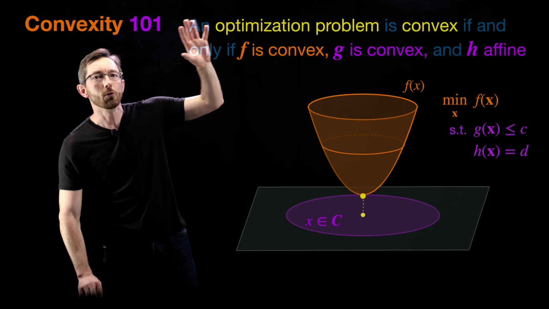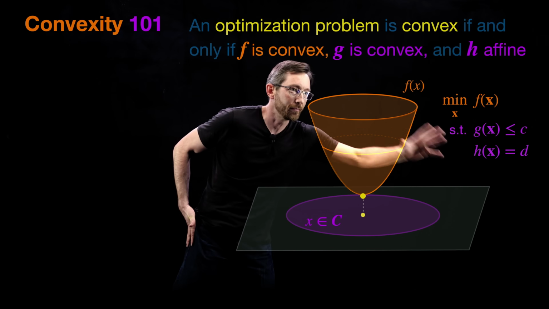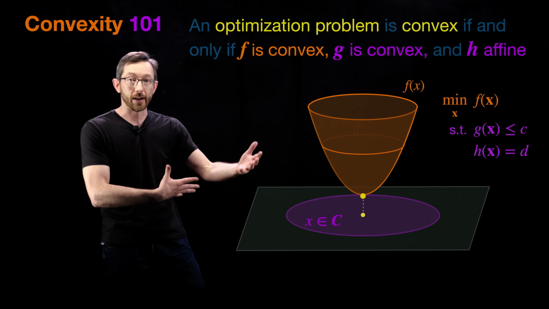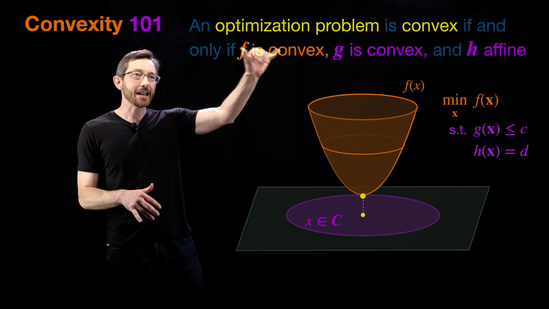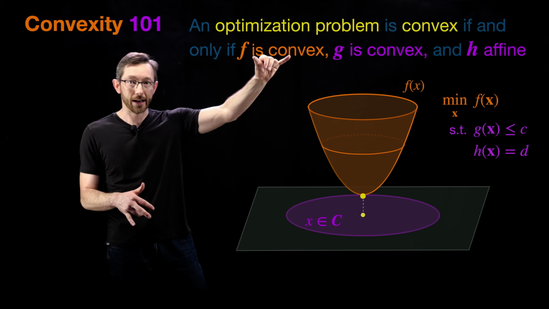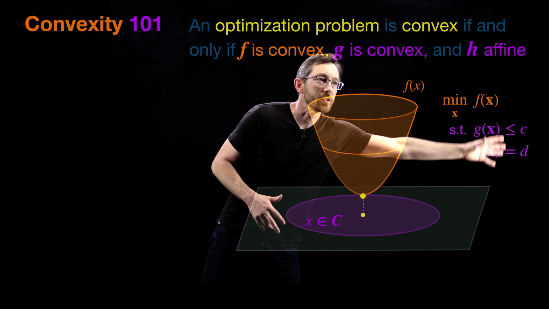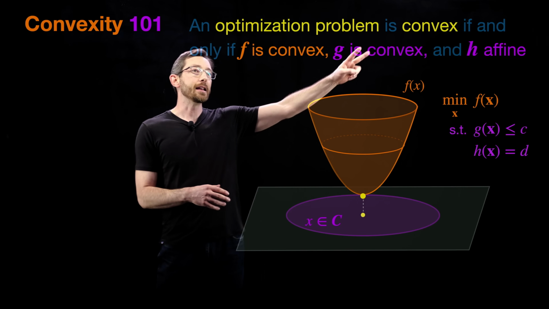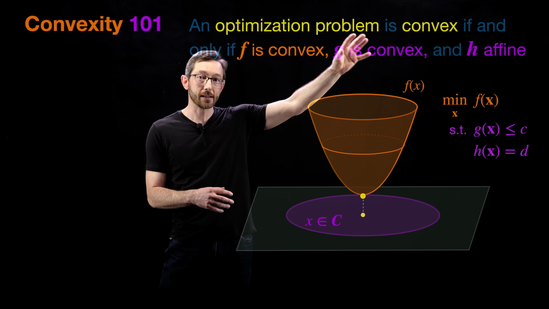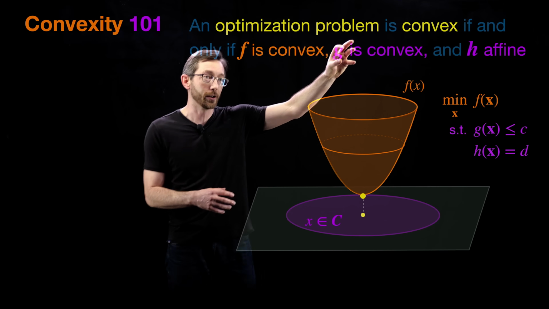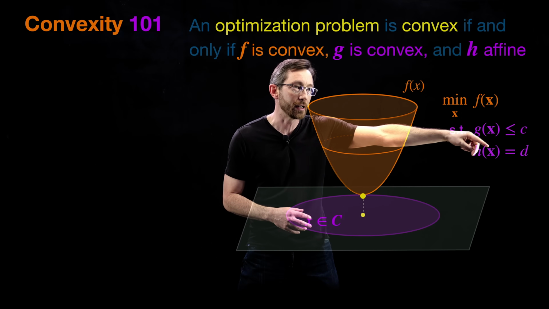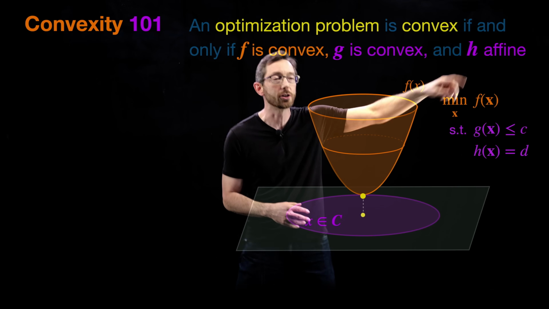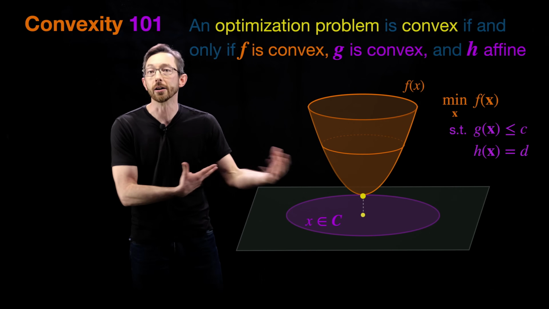Okay, good. So that's the picture here. And I want to tell you when this optimization problem is a convex optimization problem. So we know that f, our objective function, has to be convex, but what are the conditions on these constraint equations for the feasible set to be convex? We need the inequality constraints, the g, to be convex functions, and for the equality constraints, h of x equals d, we need h to be what's called an affine or a linear function.